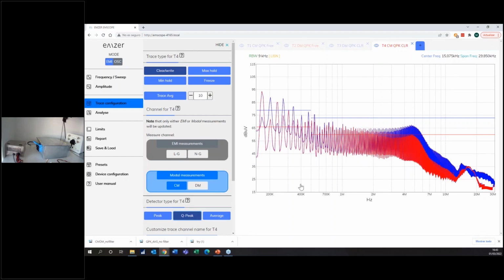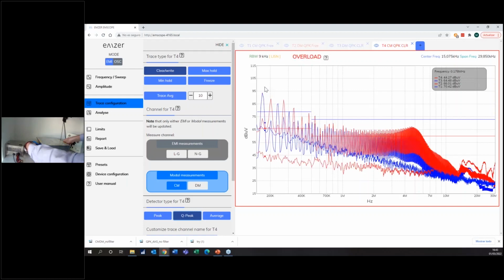So what have I done here? Here I've frozen 2 traces of what the UT is emitting, and I open 2 traces which are measuring. So right now, if I change the filter and I put the big filter, I will see its action on both modes, and then we will compare in real time. So now I go back here.